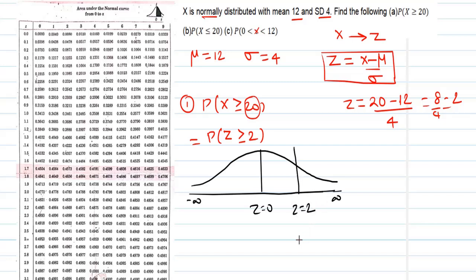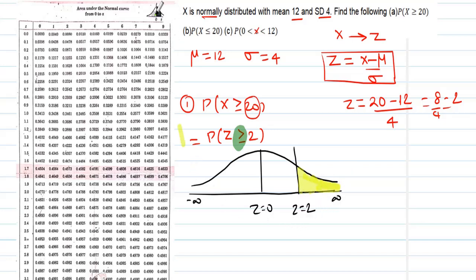Now where is the region we require? The region required is greater than that of 2. So whenever we want greater than that of 2, you will have to go beyond 2. So beyond 2 is going to be this portion over here. So this is going to be the portion greater than 2. So beyond 2.